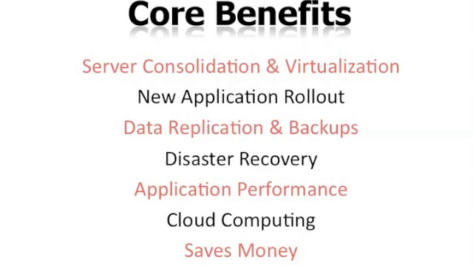If you're rolling out new applications, if you're trying to do data replication or backups, if you're trying to get your disaster recovery plan in place, application performance, if you've got slow apps, definitely look at WAN op. If you're considering looking at cloud computing, WAN optimization is a huge enabler of that technology. And lastly, but not least, it saves a ton of money.